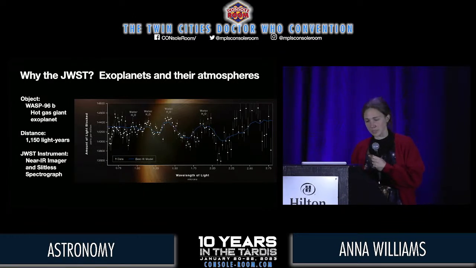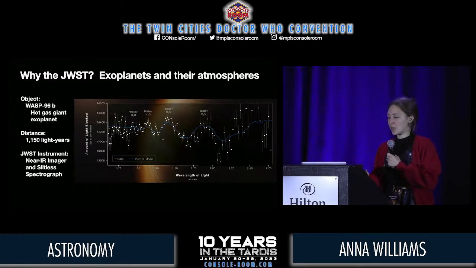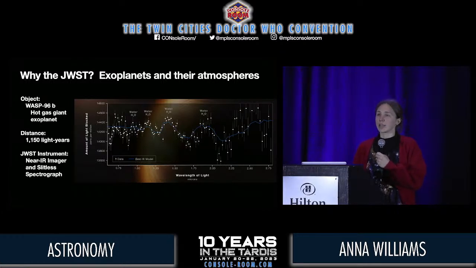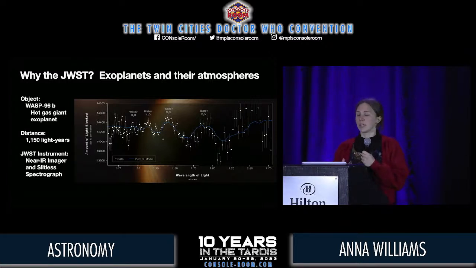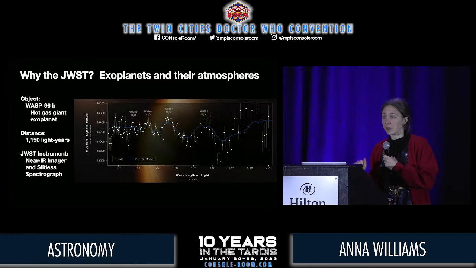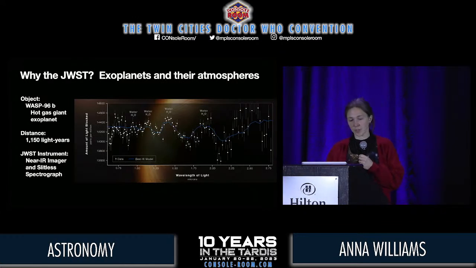So this is a spectrum, coming from the slitless spectrograph. And what we see in this spectrum is a lot of water emission. This isn't a new detection. We knew that this object had water in its atmosphere, but we're able to get much more detailed information. And so there's a best fit model. That's what that blue line is, running through all of those little white data points, so that we can start to understand the cloud composition, how dense are those water molecules, and hopefully we'll be able to detect some other elements as well in other systems, I should say.